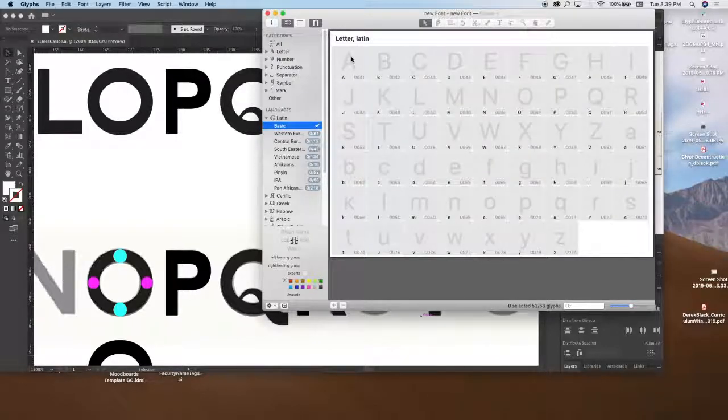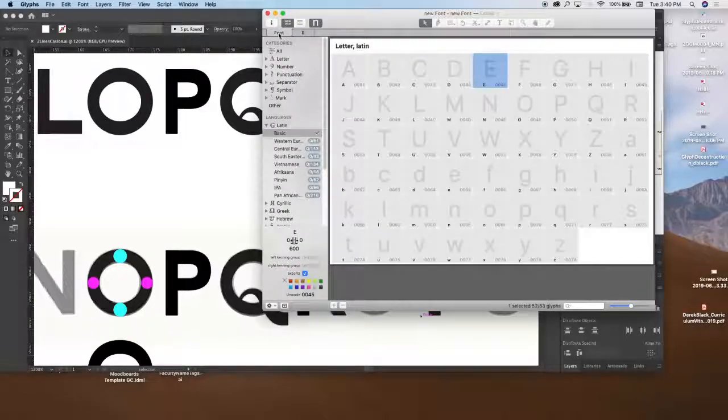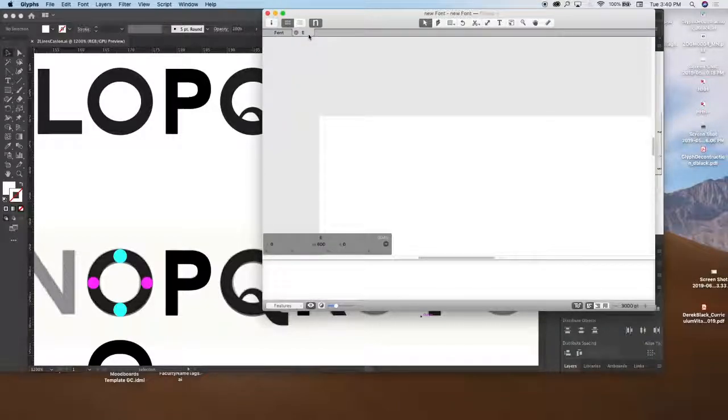Now, in here we actually have what are called glyph windows as well. A glyph window is when I double click on any of these what are called ghost shells. If you guys see, they're all kind of grayed, you see how they're all grayed? When I double click on these, so let me go ahead and jump on my E here. When I double click on that, that's going to open up that E window. And you'll notice that there's a font tab here, and then there's an E tab here. So you have the font tab and the E tab. And if I go back to this font tab, it shows me this same data that I just left. So basically when I double click on this, it's just creating a tab for that letter form.